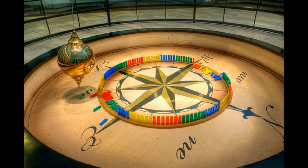Now some Foucault pendulums, like the one in this picture, have the 4 cardinal points marked on them, and some have the individual degrees, the 360 degrees in between as well. My point being that the effects of the Foucault pendulum aren't just confined to the room that the pendulum's within. For instance, that north line there will extend out of the room and continue all the way to the North Pole, and at any given point along that line, the exact same principles that are occurring within the room the pendulum is in are occurring along that entire line, albeit at varying different angular velocities depending on your latitude.